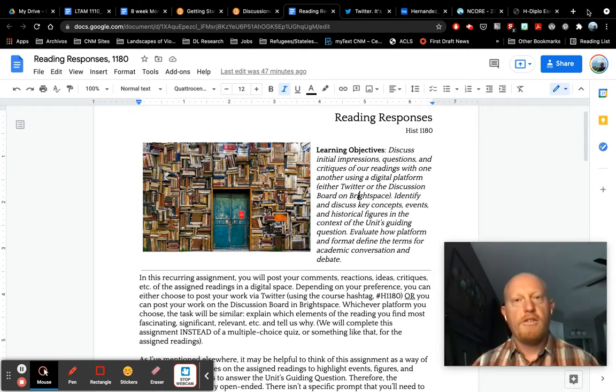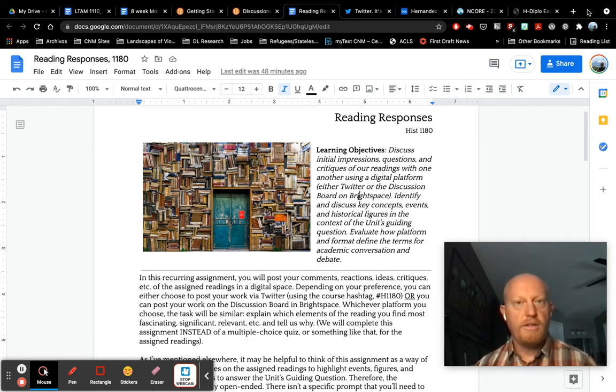If you complete them on the discussion board, keep in mind that this assignment was designed for Twitter, meaning that it's meant for you to make a series of comments about different elements of the reading across the various readings. So we'll be reading a few different chapters, a few different selections in every unit. And so you want to take from a range of those readings in your comments to explain how certain elements, ideas, pieces of evidence, interpretations helped you to answer or start thinking about an answer to the unit's guiding question.